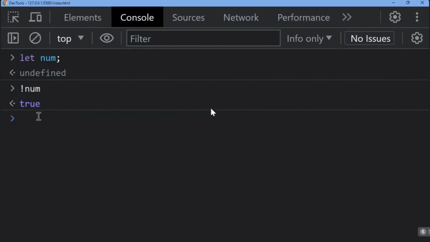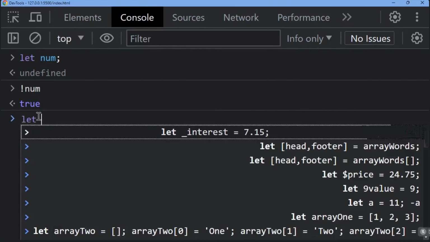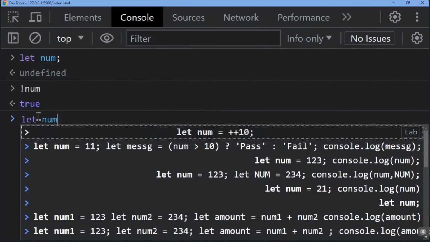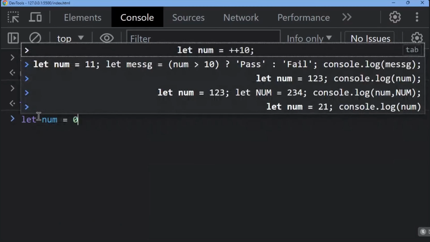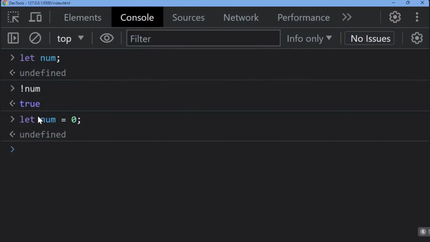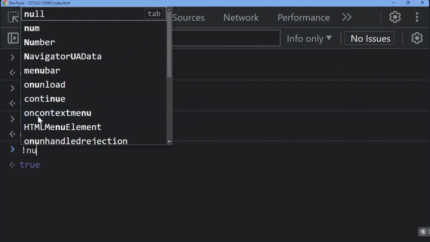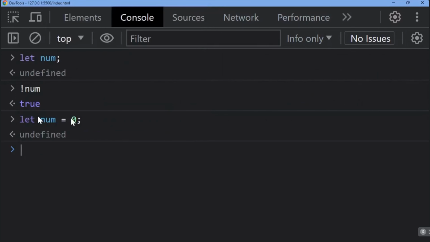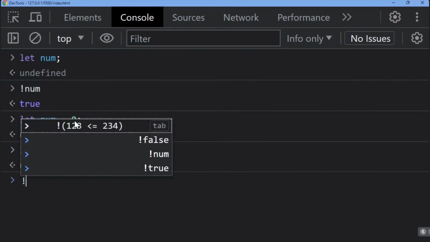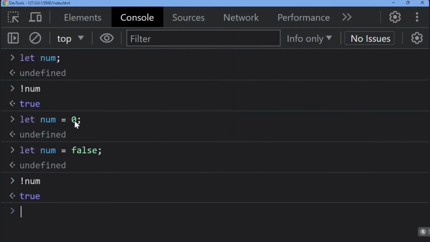Now if I say let number is equal to 0, it is also storing a certain value. But if I go ahead and say let number is equal to false, now not number will return true, because that is what the logical operator says.